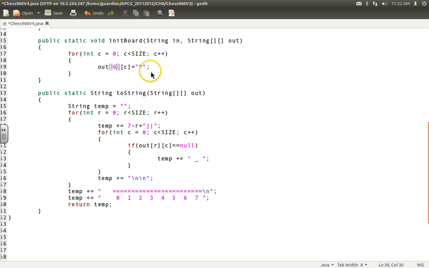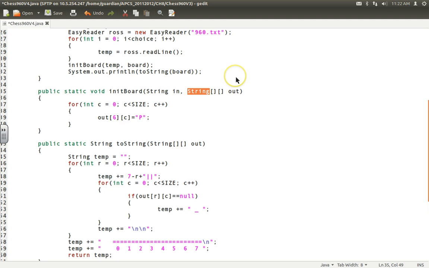All right, but still, why isn't it printing out the P's? Let me think about this. This is an array of zillions of strings, right? 64 strings. I'm populating 8 of them at 6,0, 6,1, 6,2, 6,3, 6,4, 6,5, 6,6, and 6,7, right? Yeah, we didn't use temp yet. Temp is the input for the row 0, right? Row 1, we don't need input because we're just putting a bunch of P's. We're going to use temp to figure out row 0. We didn't do that yet.